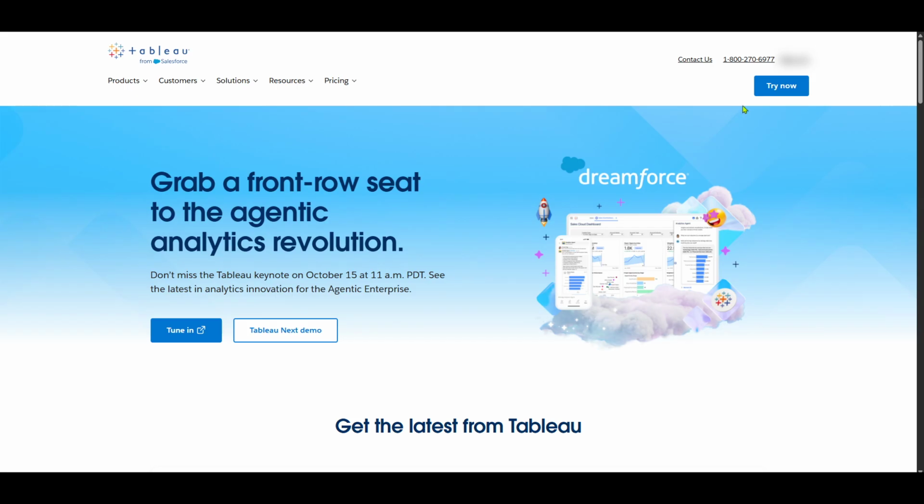Once you're on the Tableau homepage, the next step is to click on the Sign In button. You'll find this usually at the upper right corner of the page. Clicking this will prompt you to enter your login credentials. Go ahead and input your username and password. Then proceed by clicking the Sign In button. Now, if you're part of an organization, remember to use your corporate login details, which might be different from your personal one. After successfully signing in, you'll find yourself at the Tableau homepage.